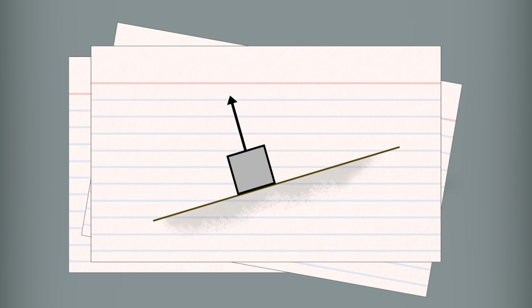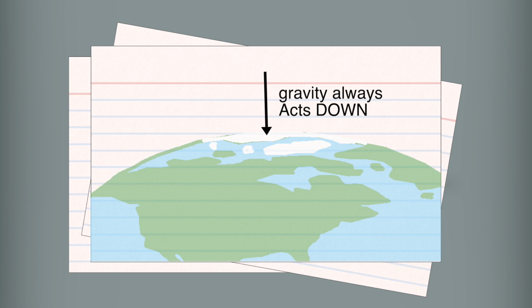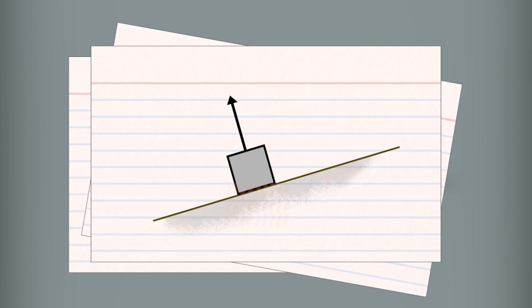Now, what about gravity? What direction does gravity act when dealing with an incline? Well, what causes gravity? Gravity is caused by the rotational pull of the Earth. So basically, gravity is just a phenomenon that just exists. It just exists in nature. Nature doesn't care that our object is on an incline. Gravity just does what it does, which is act straight down, always. Gravity will always act straight down, regardless of whether something is on an incline or it's flat. The only reason the normal force changes with a surface is because the normal force is already caused by the surface. Gravity just acts straight down.